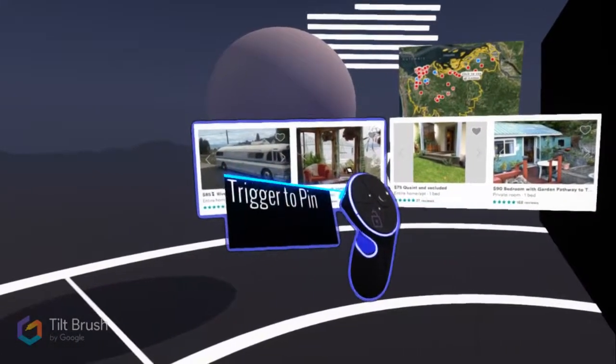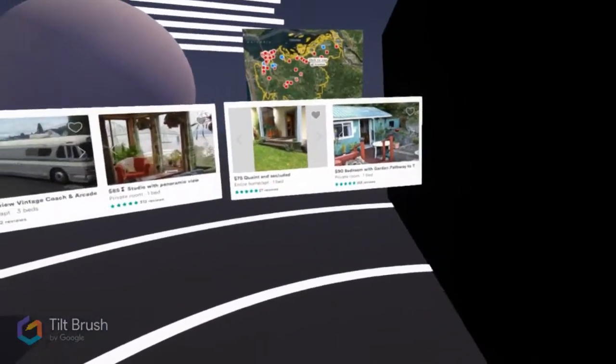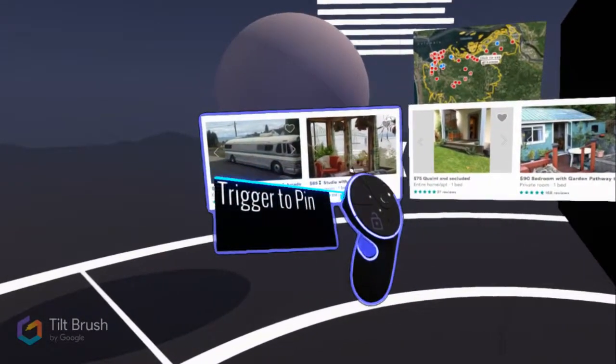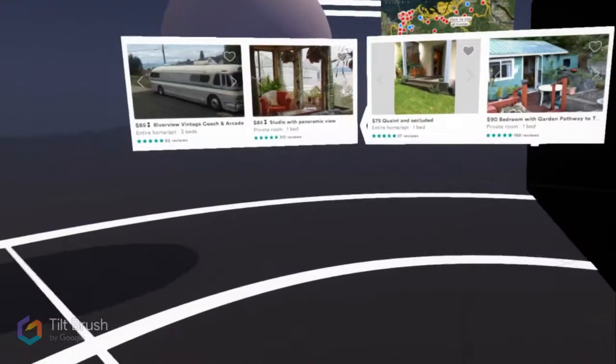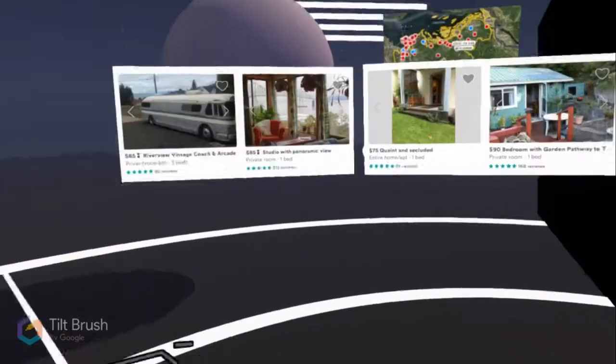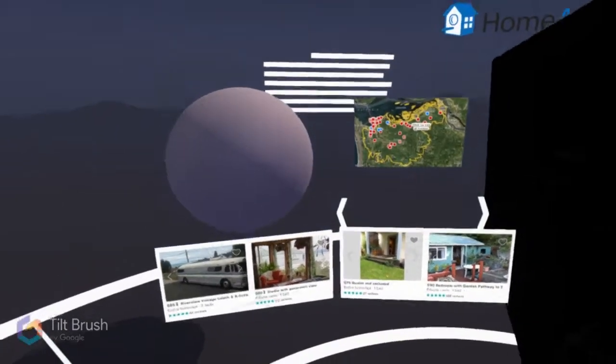So maybe we can make this wrap around like that. I like that. So the text is, yeah, that's good. That's a good font size at this distance. It's not too bulky or anything like that.